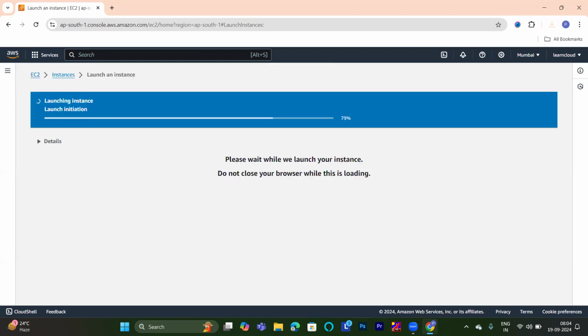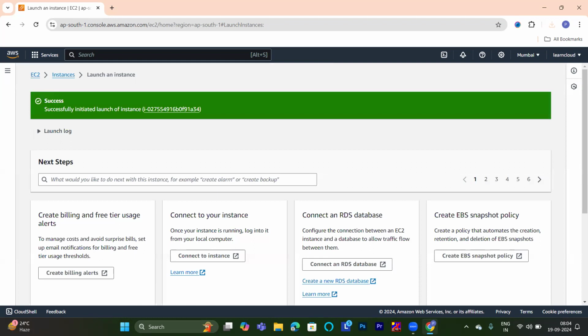Of course, it will take some time to launch the instance.